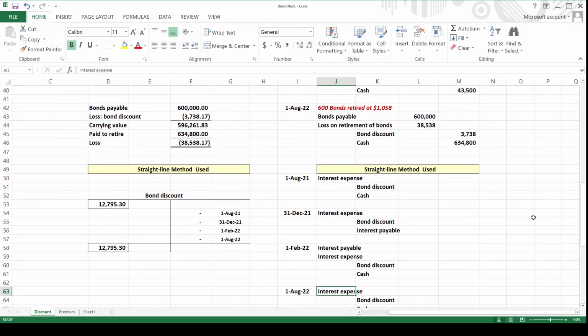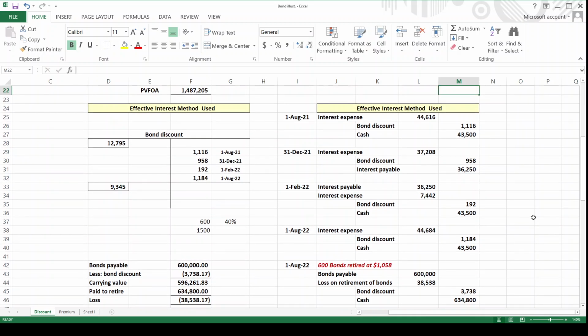So how do you do this if you are using the straight line method of bond amortization? All right, so we have the cash. Is that going to change because we changed our accounting technique a little? No, of course, it's going to be the same number no matter what, 43.5 every 6 months. Then you say to yourself, self, how often am I going to make this entry? Well, in real life, you're going to make the entry 12 times a year or 60 times. But in our case, we'll say, okay, we're going to make this entry 10 times. And we want what balance to disappear over time? We want the discount to go away over time.